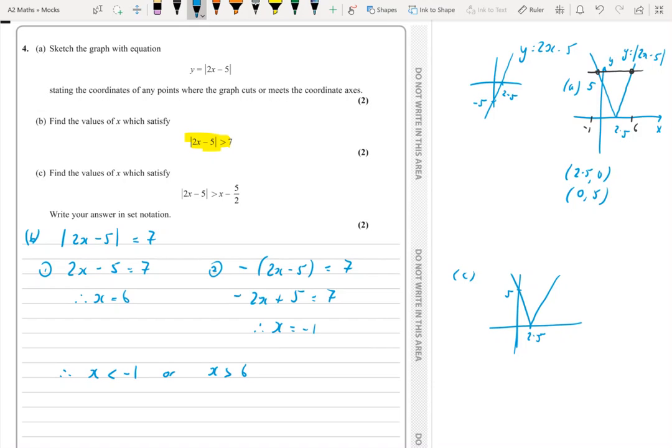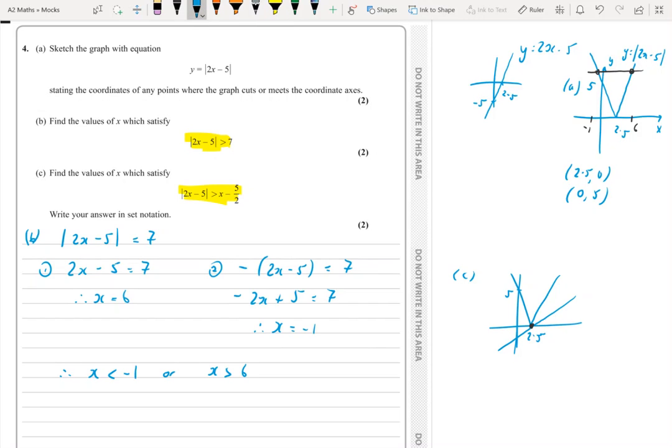So actually, if you think about it, it's going to come like that, and these two graphs are just going to touch each other. You're going to have the same x-intercept at that point. So let's look at the inequality. What's that asking for? It's saying, when is the modulus graph above that new line that we've just drawn? Well, the answer intuitively is pretty much everywhere, except at that one single point. At that point, they're in the same place, so we can't say that the modulus graph is above the new line. Okay, so everywhere except x equals 2.5.